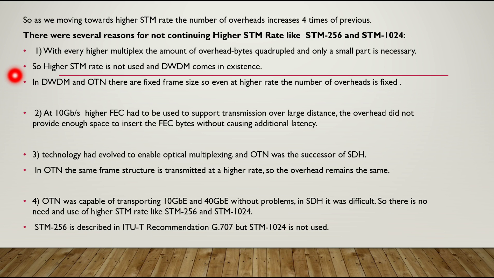For rates higher than 10 Gbps we use DWDM, and even in the case of 10 Gbps we also use DWDM, because at 10 Gbps and greater — 40 Gbps and 100 Gbps — it is very convenient for DWDM to carry this much of higher bit rate. But in the case of HTM it is not possible because of the large number of overheads. In DWDM there is a fixed frame size, so even at higher rates the number of overheads is fixed, and when the bit rate is increasing there is no increasing overhead in the case of DWDM. This is the main advantage and that's why DWDM is the successor of HTM.